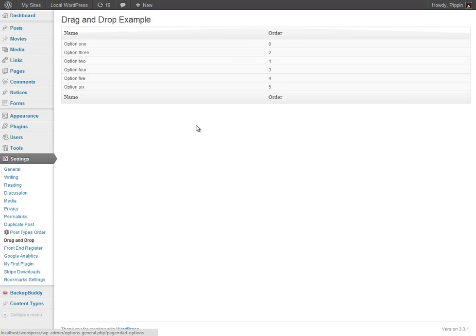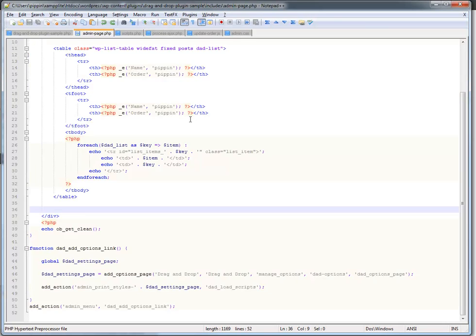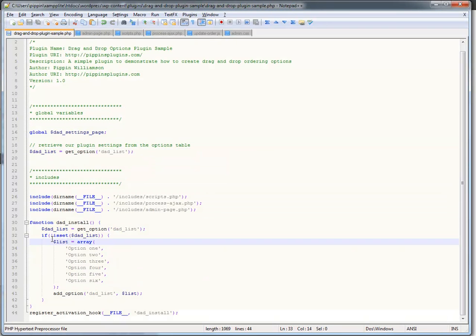So we're going to update the order value for each of these options. The order value in this case is the array key. The array key, if you're not super familiar with it, let's take this array as an example. So option 1, option 2, option 3. Option 1 has a key of 0. Option 2 has a key of 1. Option 3 has a key of 2, 3, 4, 5. So each one of these has a key one less than the option number. So this is option 1. It has a key of 0. This is because in PHP you start counting at 0. So 1 in normal counting is equal to 0 in PHP.